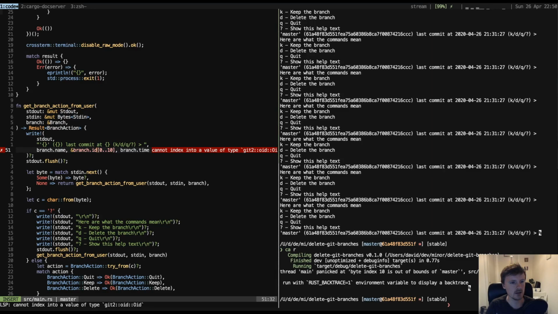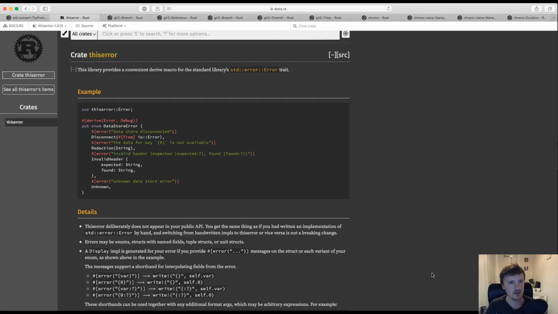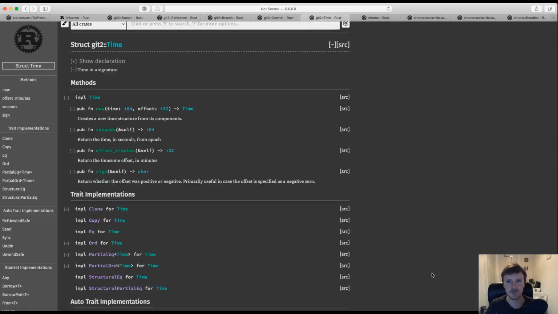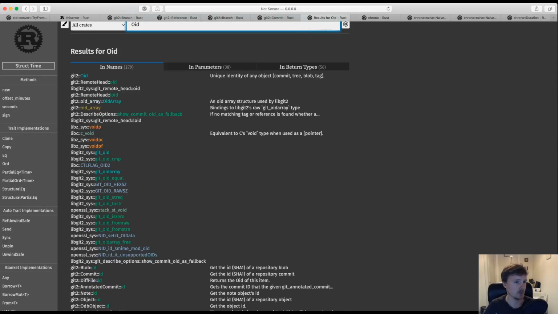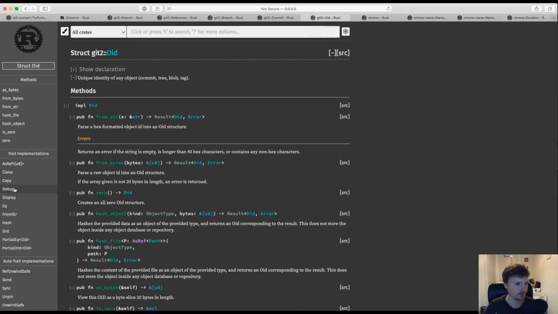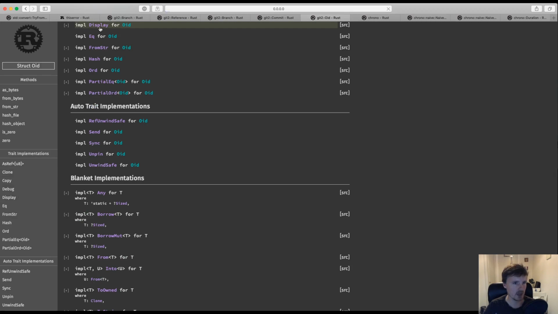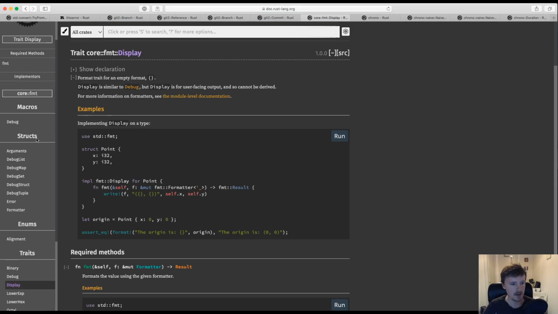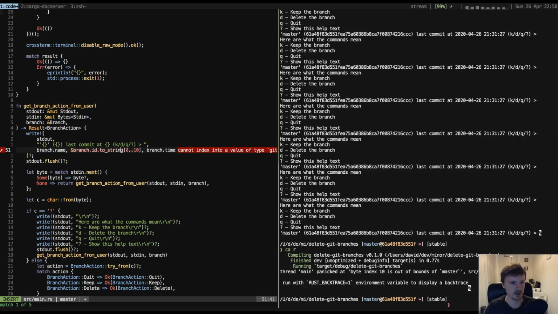So the OID we need to turn into a string, and if you remember from earlier, it implemented Display, and anything that implements Display we can also turn into a string by saying to_string. We're doing an extra allocation here, I believe, by converting it into a string, then taking a sub slice of that string and then interpolating it up here, but it's not a big deal.